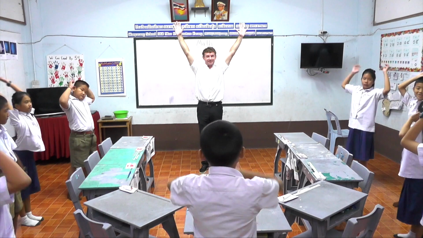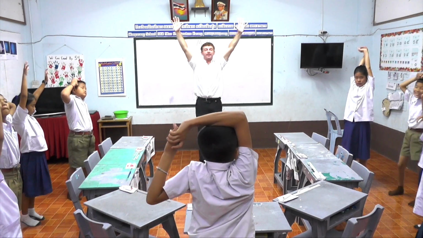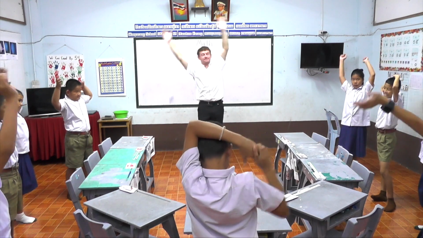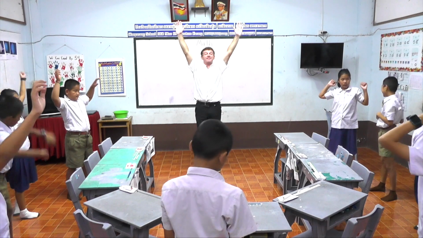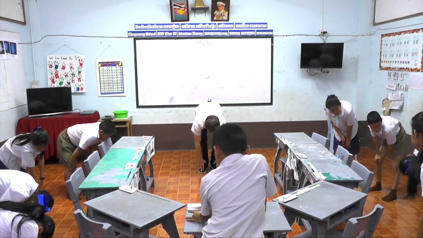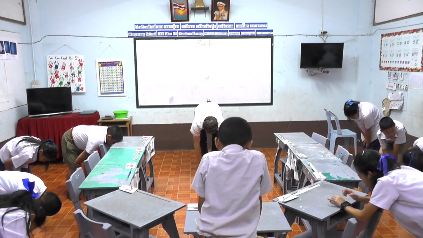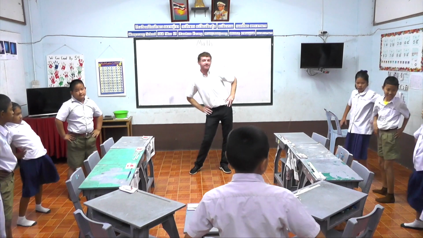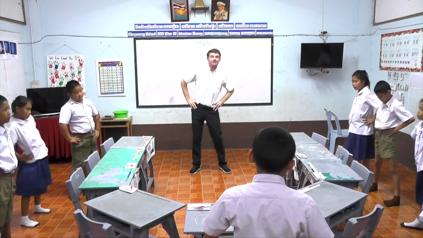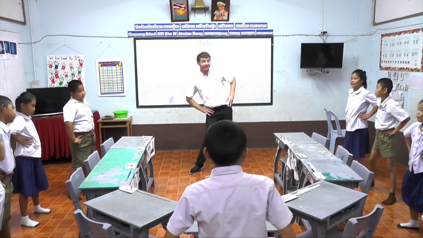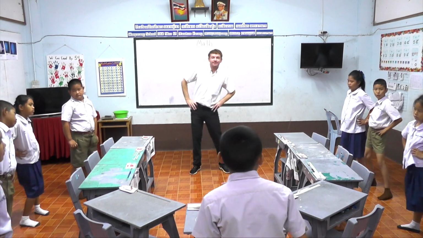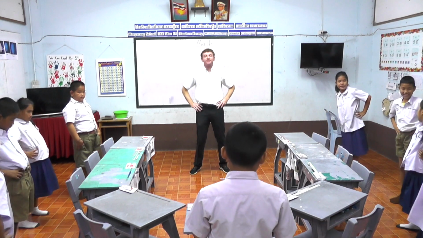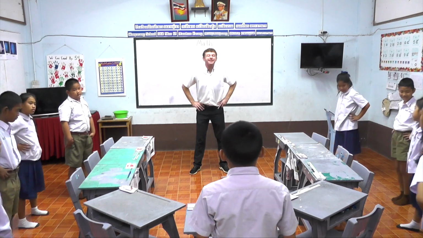High one more time. This time, can we go tippy toe high? And while we're there, let's have a wave side to side. And then back down to touch your toes again. Stand up straight, hands on hips, and let's wiggle side to side. Stop. And then another wiggle side to side. Stop. And now forwards, backwards, forwards, backwards, forwards, backwards, and stop.